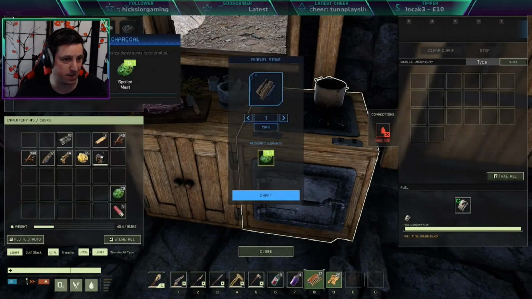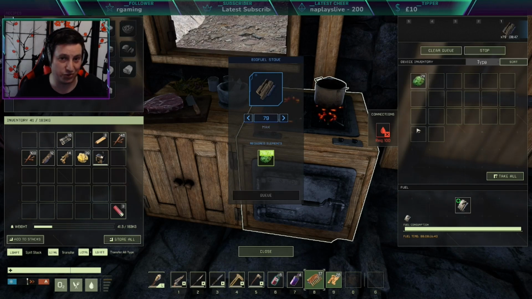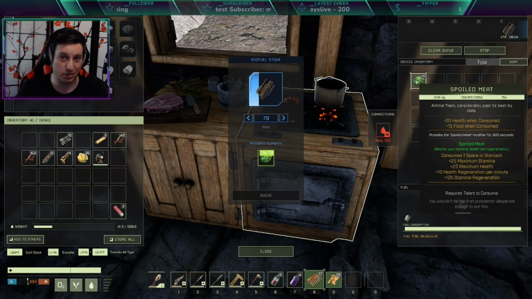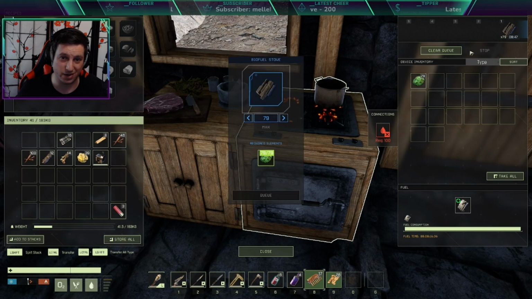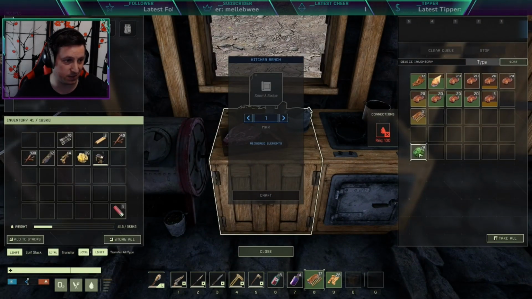And then, yeah, we can make charcoal. Interesting, that's something interesting to do with this, that we can cook this up into charcoal. It makes 79. That's not really worth it. I'm going to keep this in here for the time being. We can then destroy this one.